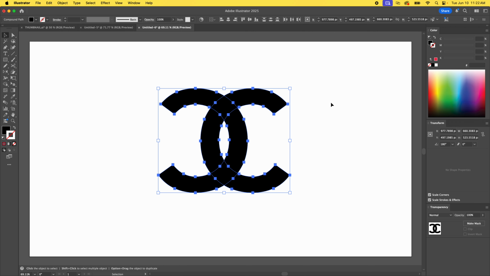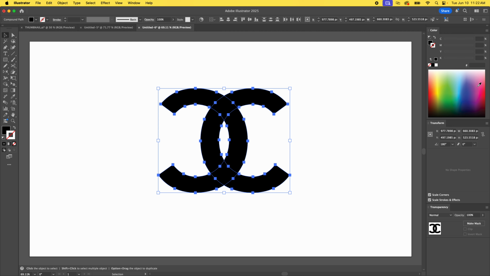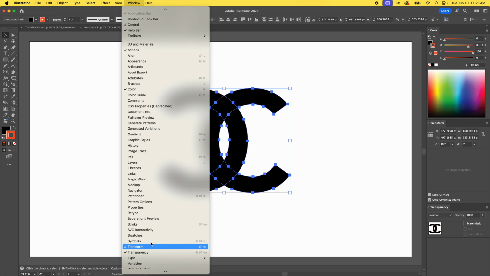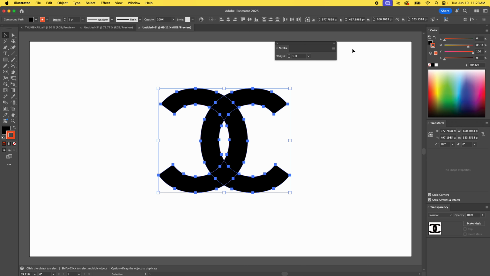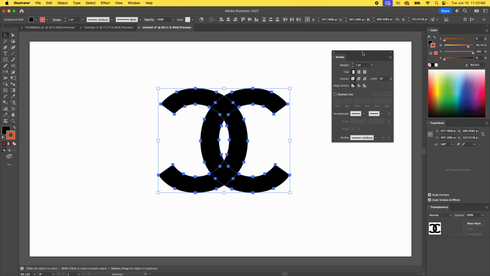And now, if we go up here and we do a stroke, right? Typically, let's just go red again. There we go. And I'm going to pull window. I'm going to go to stroke, get out my stroke weight. You should always show options. There's a lot more stuff in here, so you can play with that stuff. In caps, corners, stuff like that. But for this video, I'm not going to get into that.